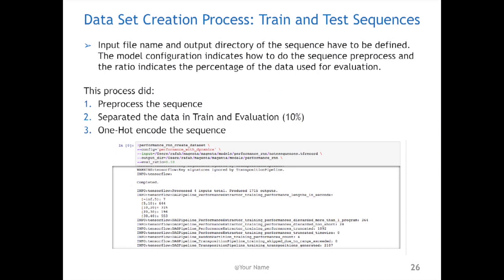The model configuration indicates how to do the sequence preprocess, and the ratio indicates the percentage of the data used for evaluation. This process did preprocess the sequence, separated the data in train and evaluation, and did encode the sequence as one hot.